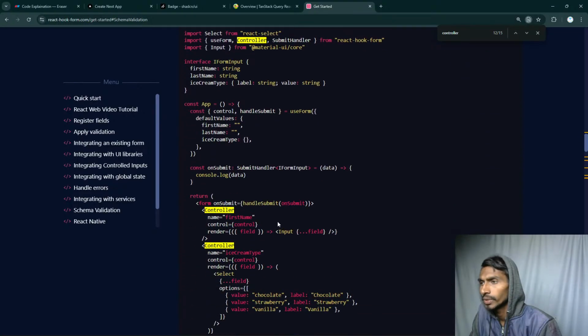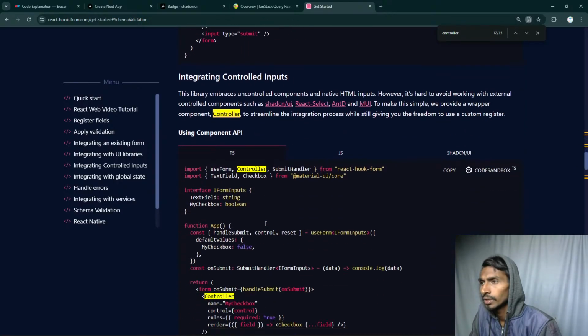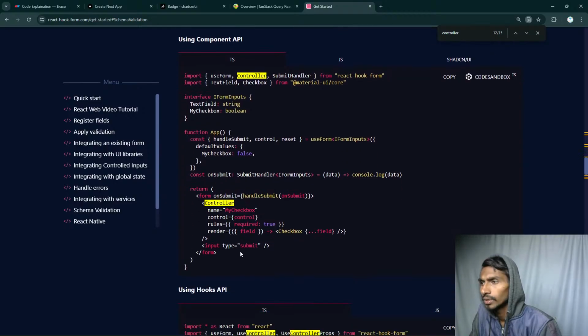Controller, okay, this is where I am. In controller name, controller field, then I have this as well. Controller, this is insane. Controller required field checkbox.